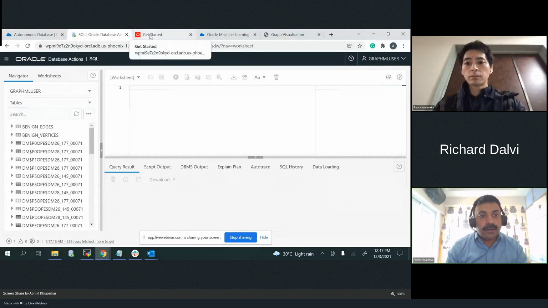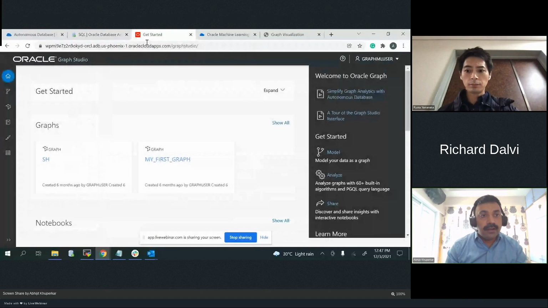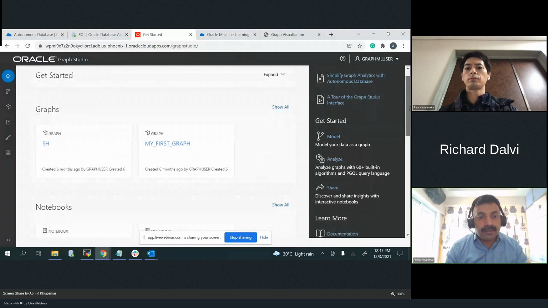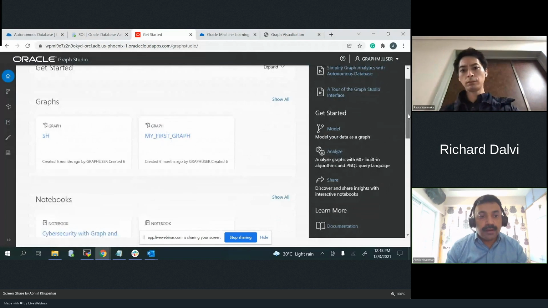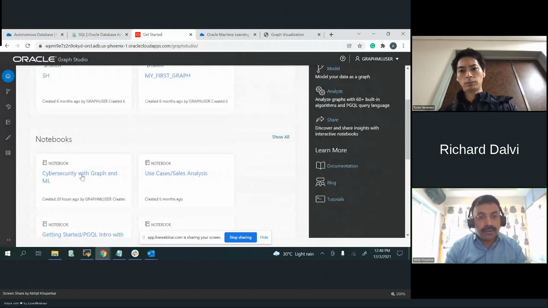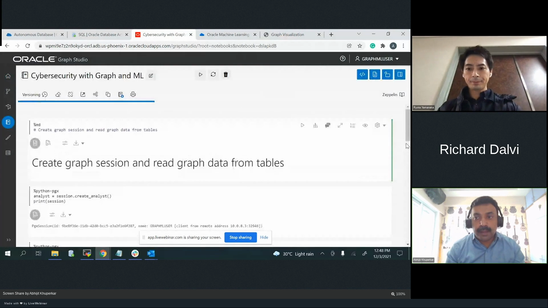Now, once these tables are loaded into autonomous database, we can use Graph Studio, which comes along with autonomous database. With Graph Studio, you can model tables into graph data. There are notebooks available, so you can use Zeppelin notebook. So here we have a notebook to do graph analytics, where we are applying graph algorithms.